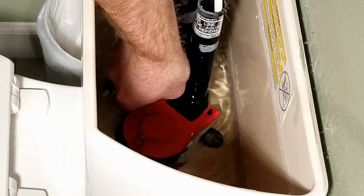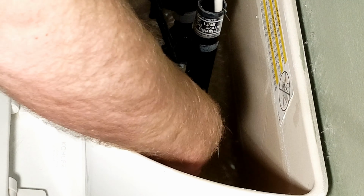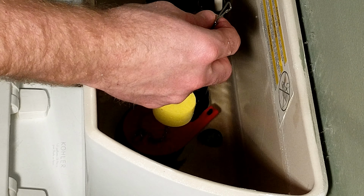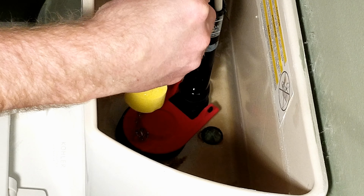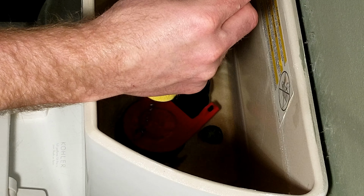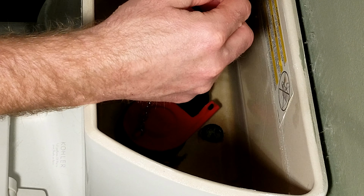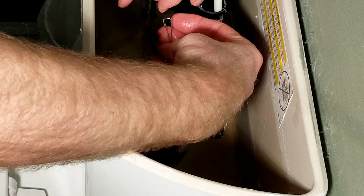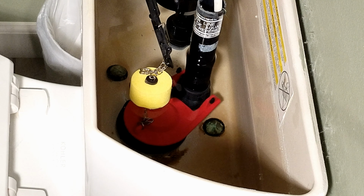Sometimes with the handle it can get kind of in the way. Then that's pretty much that. I'll probably have to adjust the float here and where this is, because obviously if I just clip it on just like this, it's not even going to lift it up any. But that's part of making the adjustments. So what I'll do is take this little clip off and move it down closer to where it was. It may not be the perfect spot, but that's why it's adjustable. And I'll show you that with the old one.